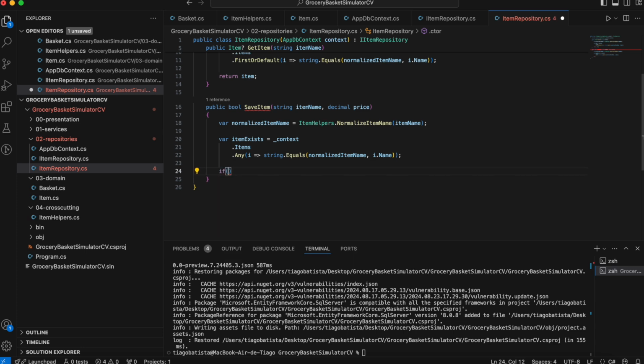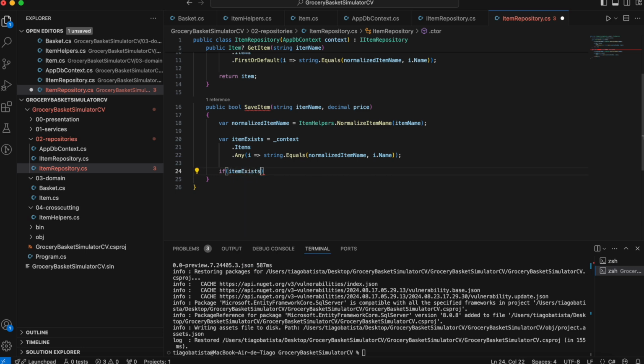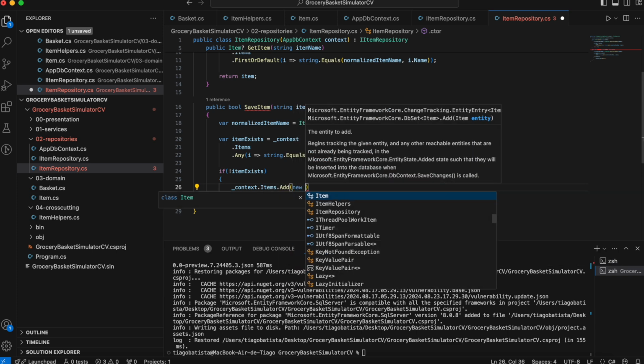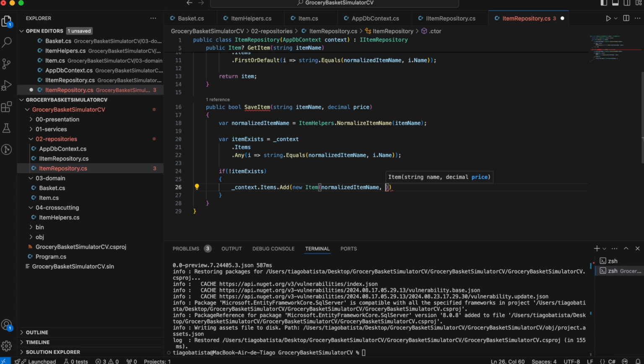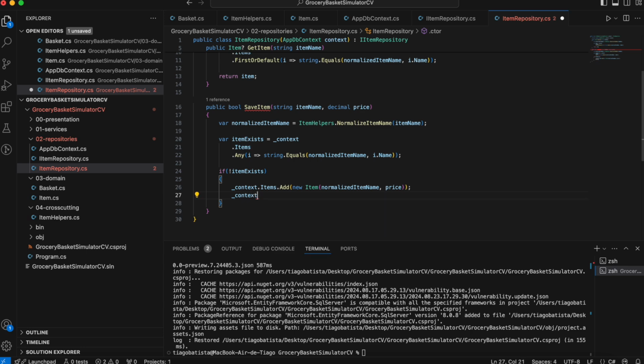If it doesn't exist, then it means it's not present in the database. So we save it. So we will add the item to the context. Like we are writing here. And then we save the changes which will commit the changes in the database.